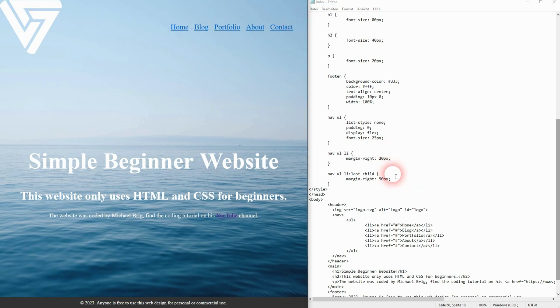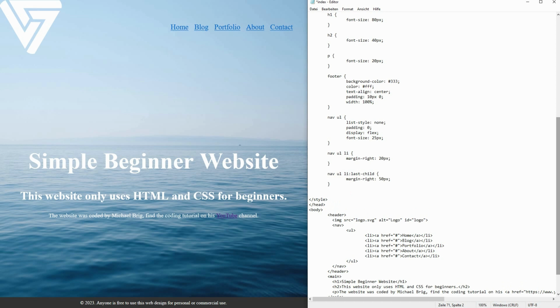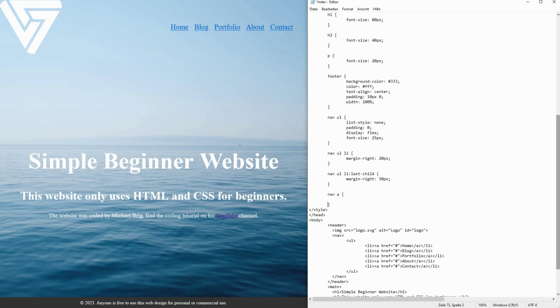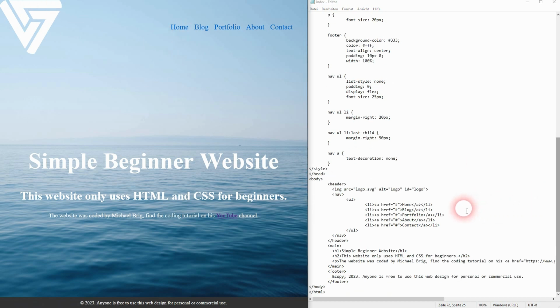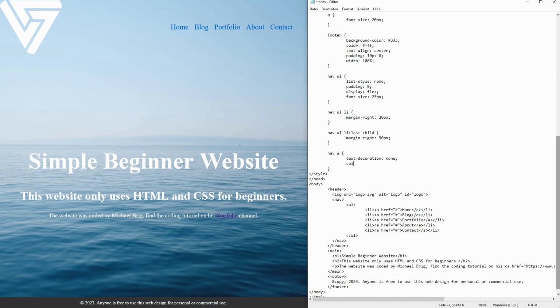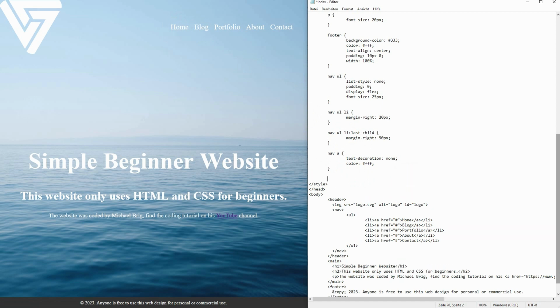Now let us target the anchor text inside. So navigation A, I will set the text decoration to none to get rid of the underline, and we'll set the color to white. Now we'll have to make the logo a little bit smaller.